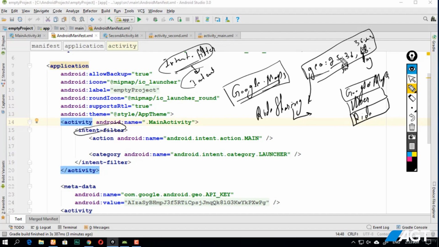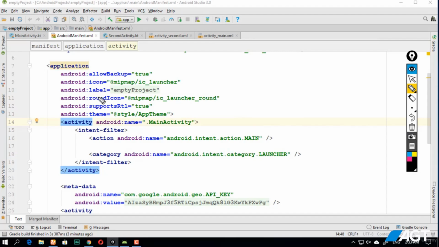So if you want your app to accept these kinds of intents, then that is done using an intent filter. To recap what we have just said, basically an intent filter is what kind of intents you want to accept. For example, do you want to accept the browser intents, or the geo intents, or the YouTube intents? Just giving you as an example.